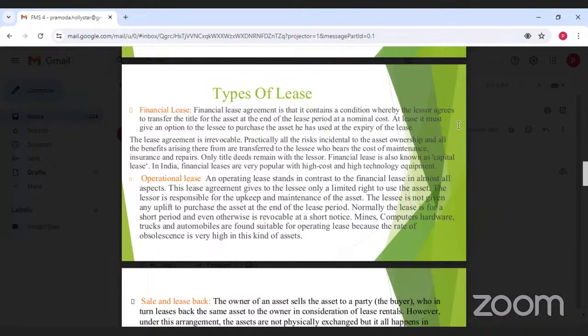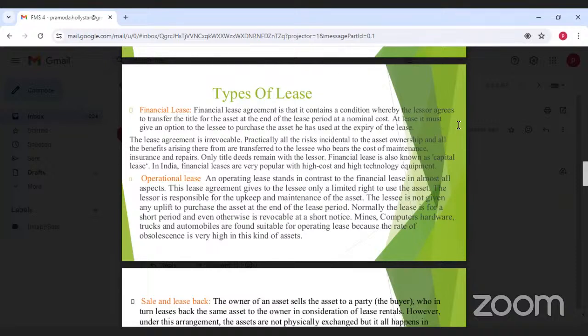But for these 2 years, Bharati has to pay the rent to Nagamani. After 2 years, Nagamani will transfer the ownership rights to Bharati for a certain nominal cost. Such kind of agreements, you call them financial lease. That means under a financial lease, the owner is giving an option to the borrower to buy the asset. On the expiry of the lease agreement, Bharati may feel, why should I give it back? Let me buy it because it is working out very nicely for me and generating good revenue. So Bharati or Nagamani, either of them may opt for this benefit, and they may transfer the ownership rights or title deeds in the name of the borrower. This kind of lease agreement you call a financial lease.